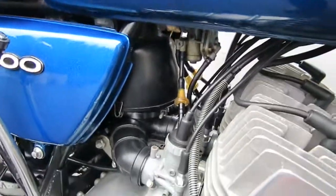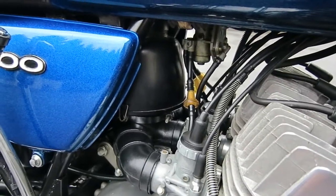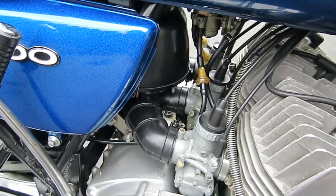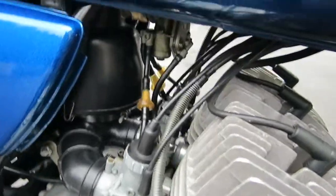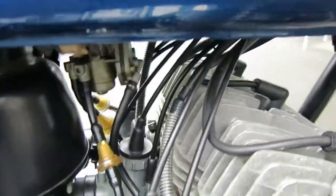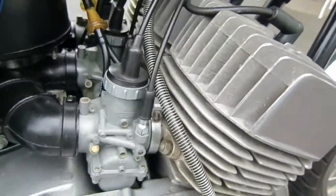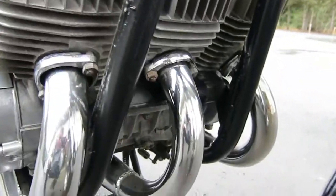One of the things that's really unusual, if you're collecting or know much about these, is virtually none of them have the original air box on anymore, and they have the little velocity stacks that change the jetting and the power band and suck in all kinds of dirt into the engine. This has a new air filter inside of the original air box. All the boots are in perfect condition, as all the carbs. There's no leaking. You can see the engine has some patina, but again, it's a 75.